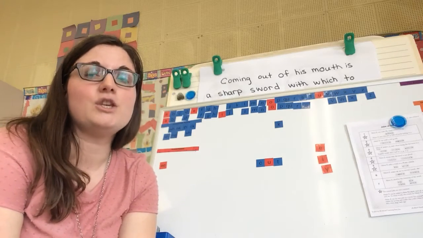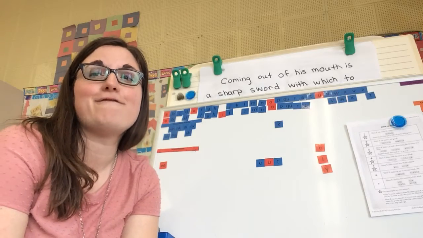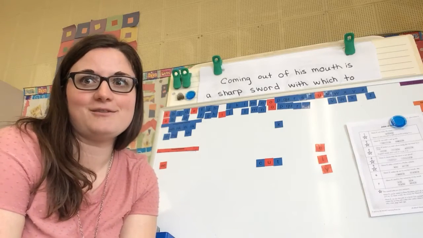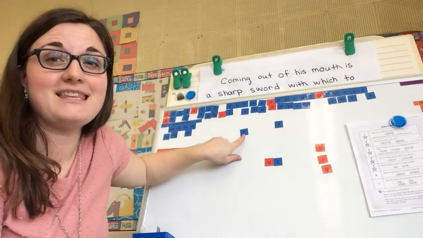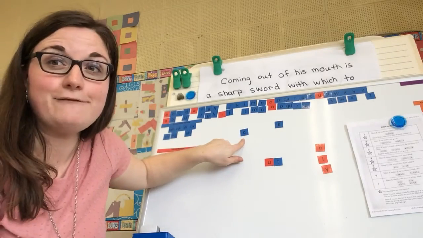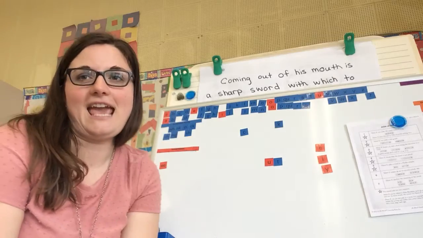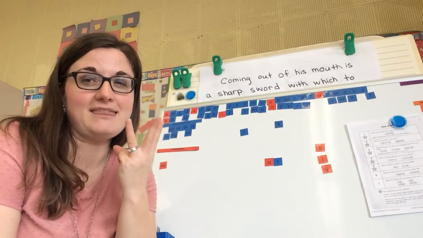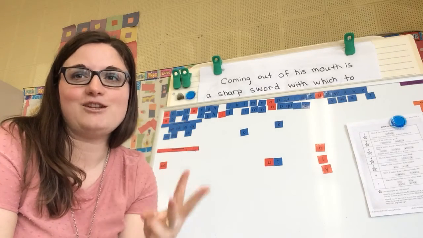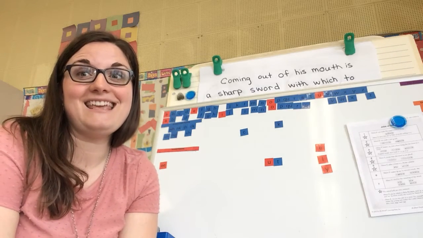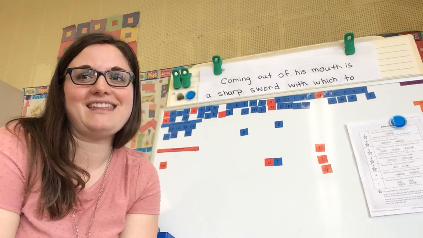Now, I'm going to also give you another trick. You want to always try the C first. Then if it doesn't work, you can try the K. And you'll remember that because C comes in the alphabet before K. So try C first, then try K. And the three letters that make that C say S instead is E, I, and Y. Have fun practicing spelling words with C or K this week.